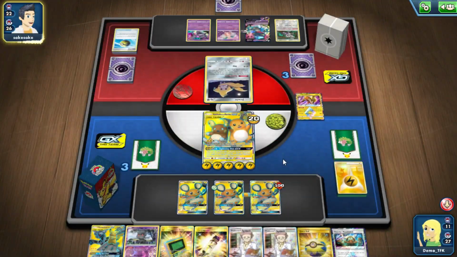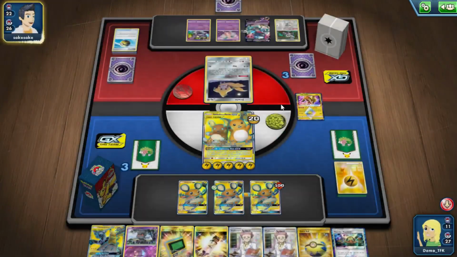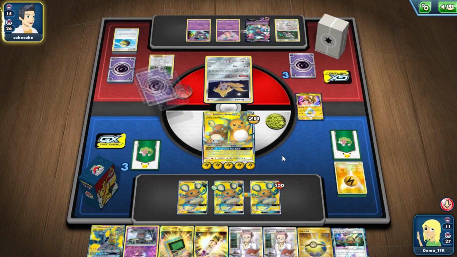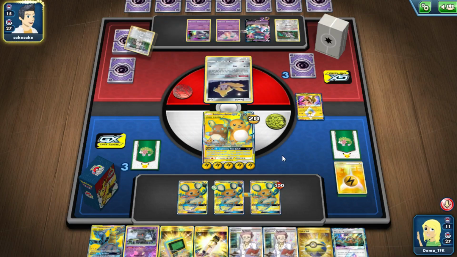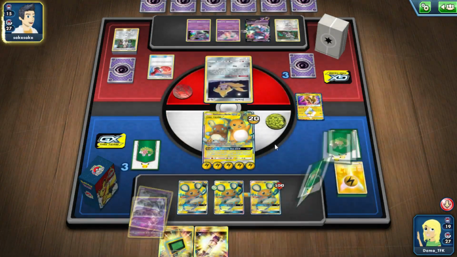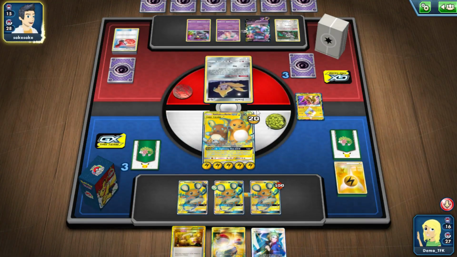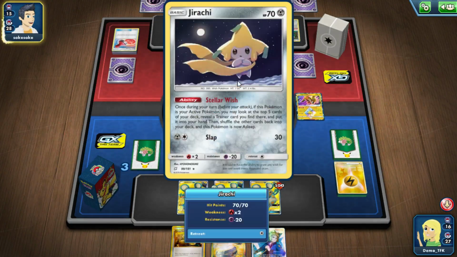Alright, there's a research. And he can't put Giant Bomb down because he's already attached a Escape Board. He's going to research here. Okay. And there is a Stamp. Very good for him. Stamps us to 3. Volkner. It's not what we want to see, unfortunately.